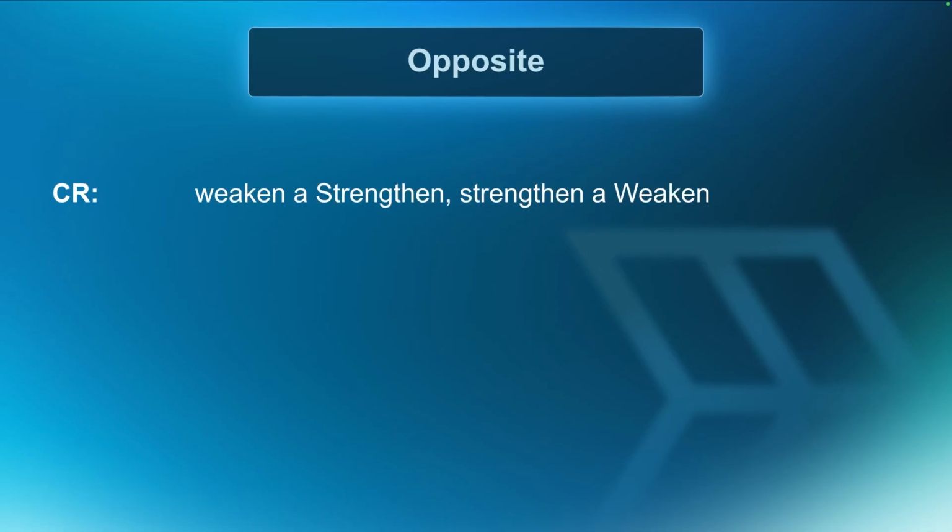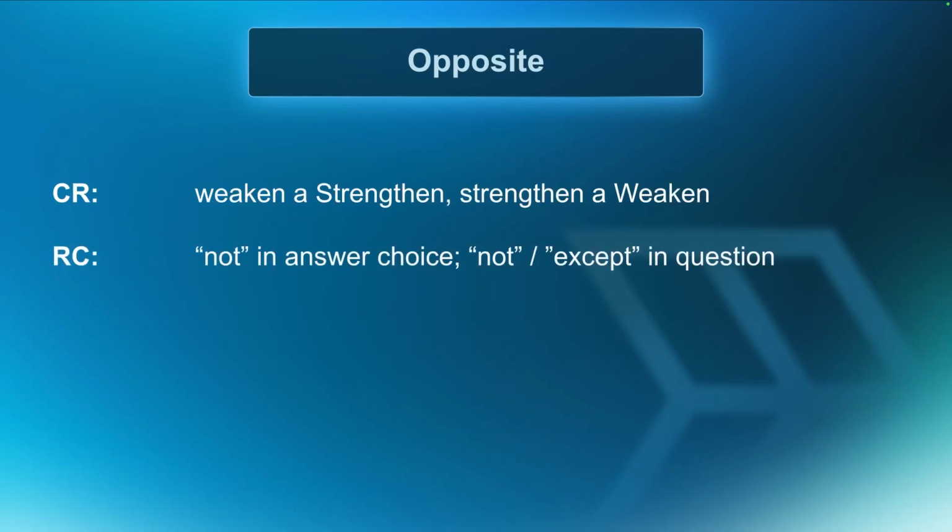And this is tricky, not only because it's easy to forget or get confused about what it is we're meant to be doing, but also because these answers, as the exact inverse of the correct answer, often have the right words and ideas in them, just the wrong relationship between them. In reading comprehension, I find that these are often very subtle. Opposite answers may be a totally valid correct answer choice, just with the word not added, something that's extremely easy to miss if we're moving quickly and focusing on keywords from the passage.